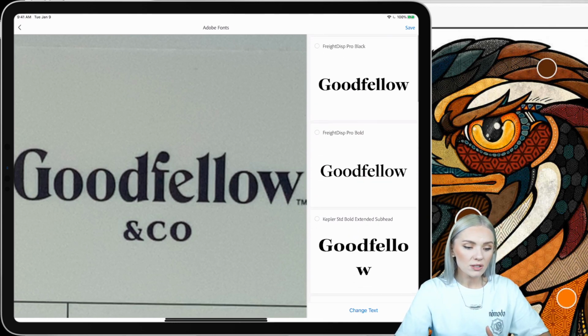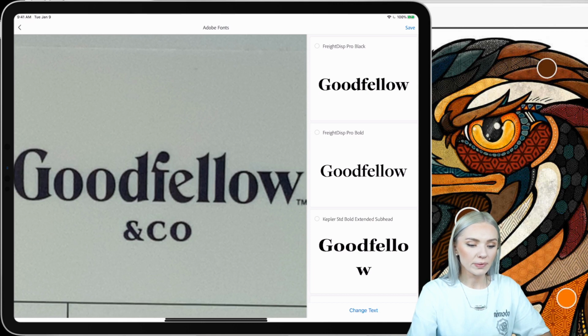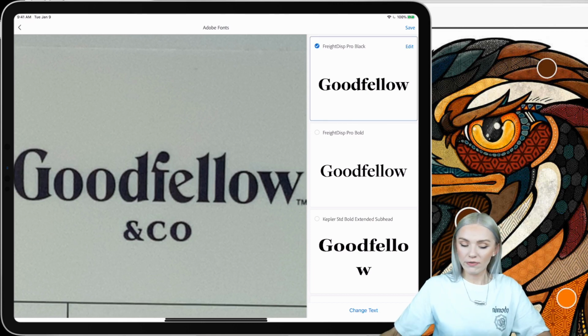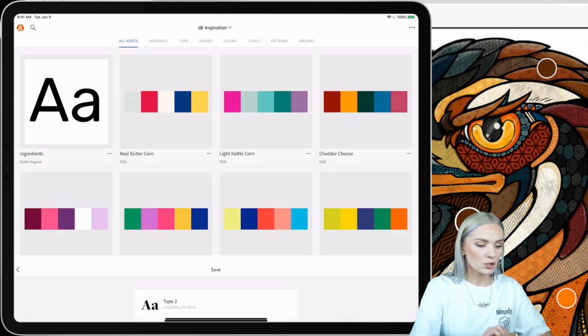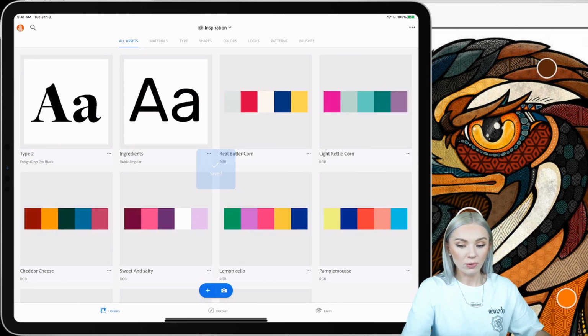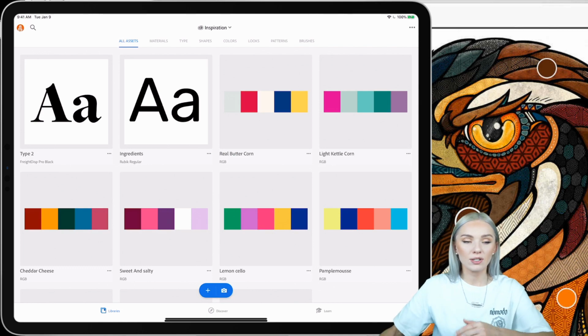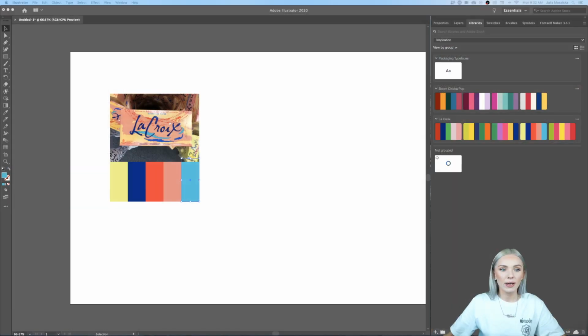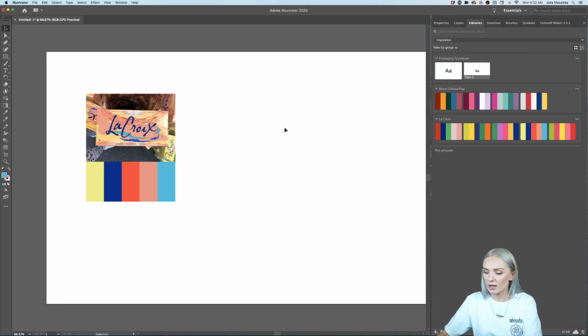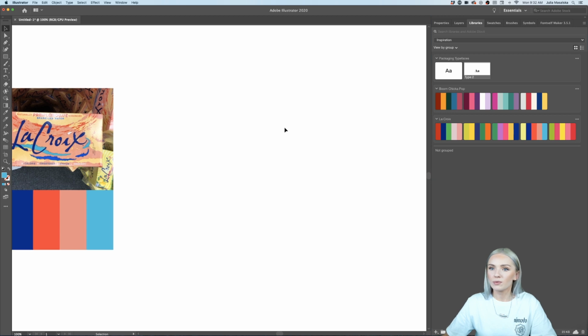Anyway, I have really good suggestions here. Fright Display Pro Black. And now if I save this one as well, I will be able to access it in Illustrator right away. So now let's jump back into my Illustrator on my desktop, and I will have this typeface already here. And bam, let's see how these two work together if I put them together.